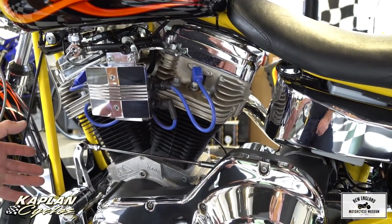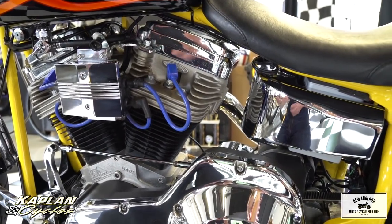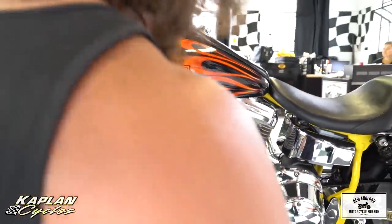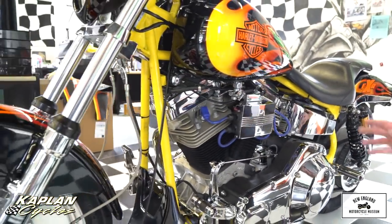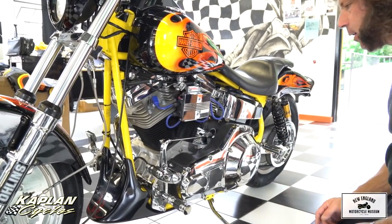Again, this is a 1340 and it pulled 73 horse with a smaller carb on it. It now has the right carb on it, so it should be pulling in the high 70s. The carburetor alone, I have the receipt, was $685 for the carb. It's a big bore Mikuni smooth side big bore carb. So you've got RevTech heads, Harley Davidson cylinders, S&S crank.